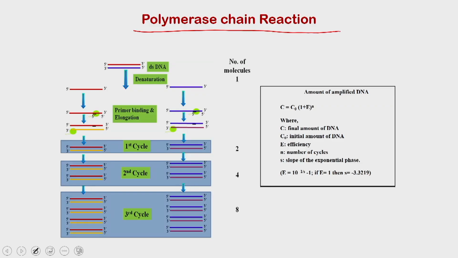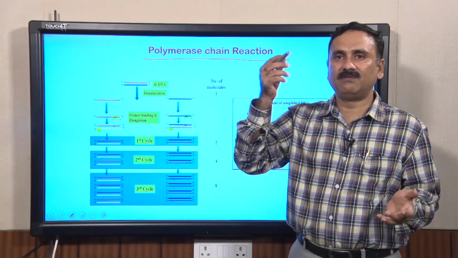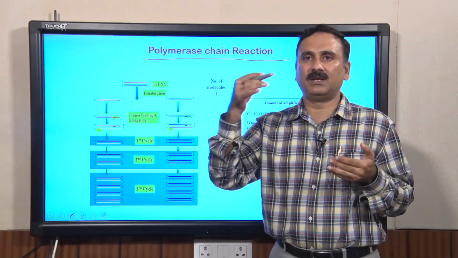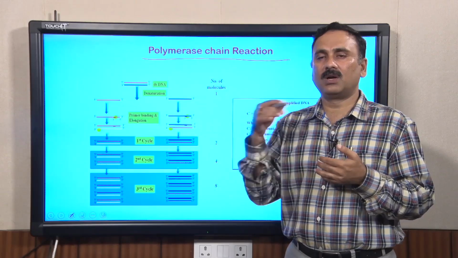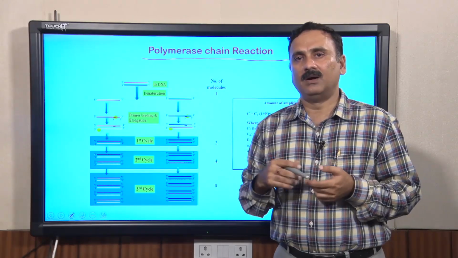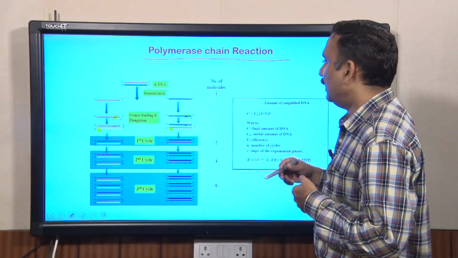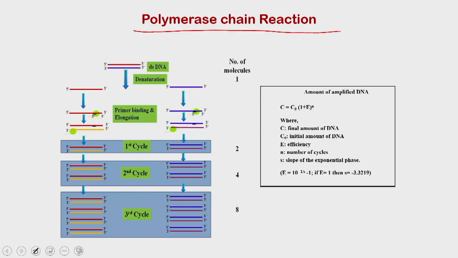We have discussed how PCR works, where a single template is utilized with the help of the forward primer and reverse primer, and then you have the different steps of annealing, denaturation, and extension, and that is how you are going to get the amplification. So, you are going to have three steps.